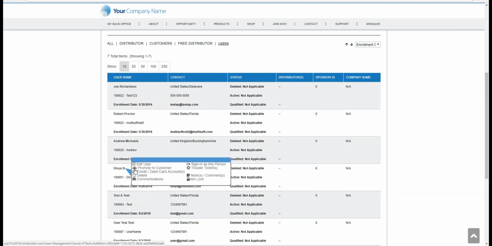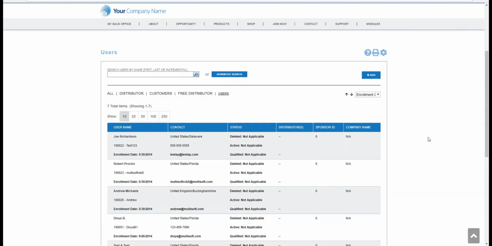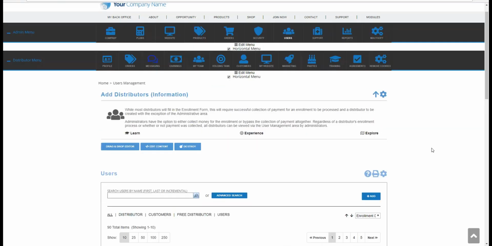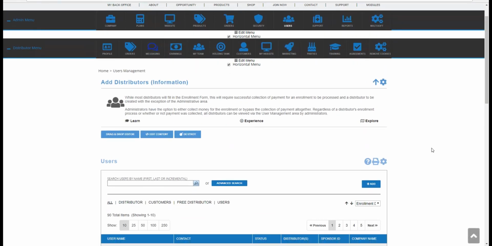So if you'd like to know what the role is for a person, every once in a while a person will enroll as a customer, then they'll go ahead and enroll again as a distributor. So sometimes that could cause a problem if they have a customer account and a distributor account. So you'll be able to see which one is which and disable the one that they don't need anymore. So that's something that does happen. So you just want to hover over their name and you'll be able to tell what their role is in the company. So that concludes the first part of the commissions training, and that's just getting all of your users into the system because you can't start commissions or anything else without having users first into the system.